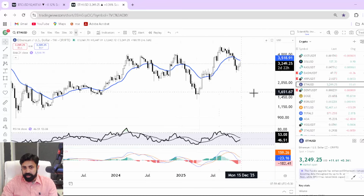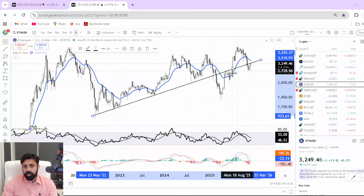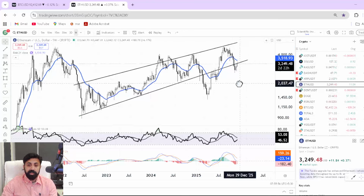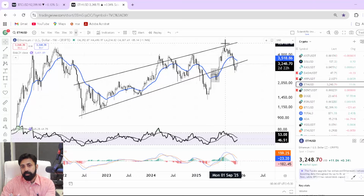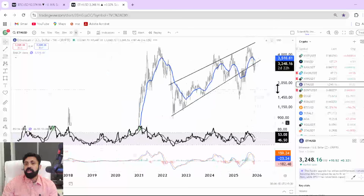If you pick Ether for that matter, you'll see there's a long-term channel which was holding the price to the upside for a long period of time. Then we broke that to the downside. Now, a retest and a rejection would be bad, but last time, remember, there was a retest rejection which was a fake out. Then you went back up. Now you hit the roof and came back down. So if you get rejected, that's a long way down, another 50-60% drop just from there. So keep in mind, the market has not shifted.